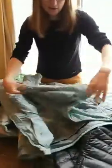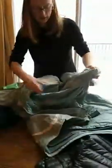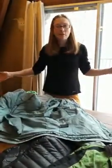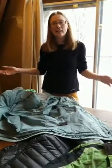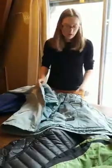This can be filled with synthetic or down material, and you could wear it on its own as a jacket. The outer, this is called a 3-in-1 system because you could have just the insulating jacket or just the waterproof jacket, or have it all in one, all connected. So that 3-in-1 system gives you a range of temperatures that you can be outdoors in. It provides a nice waterproof exterior, but it also will keep you warm.